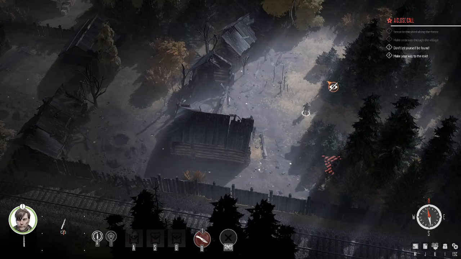Shall I check the tactical map? See where I've got to be. So he was doing a circuit round that loop there. And I just need to make my way over here. So I need to go this way, don't I? Right. Into the bushes. Anyone around here? No? No one around there. Save complete.